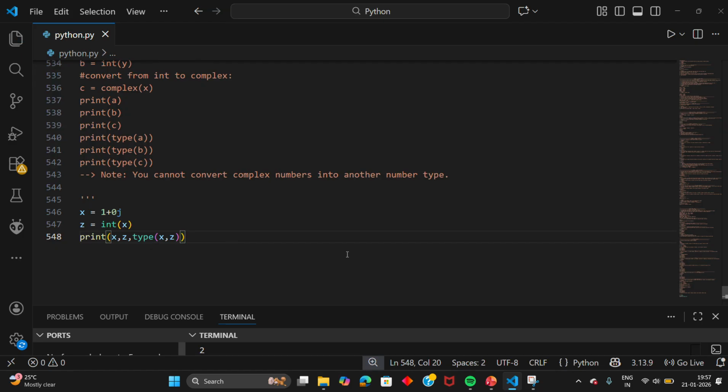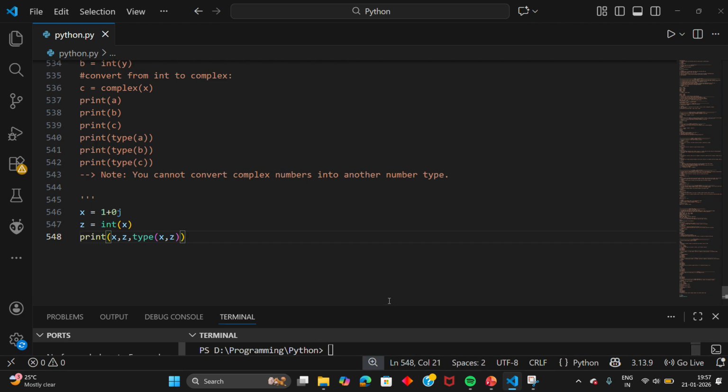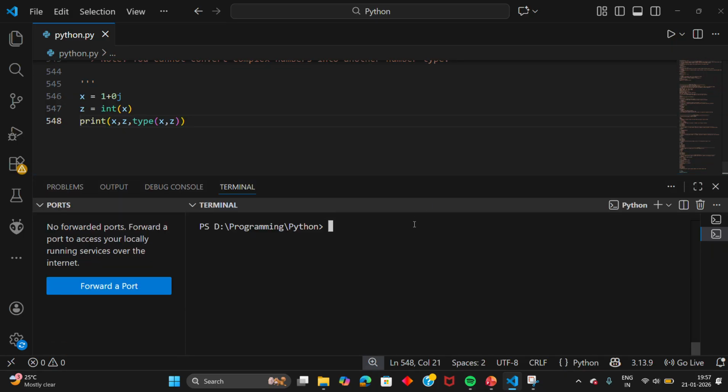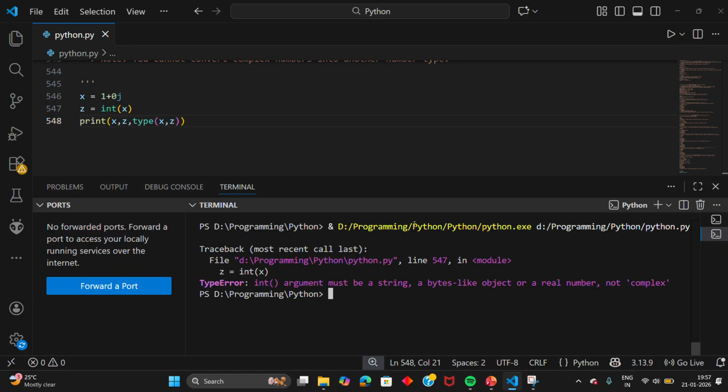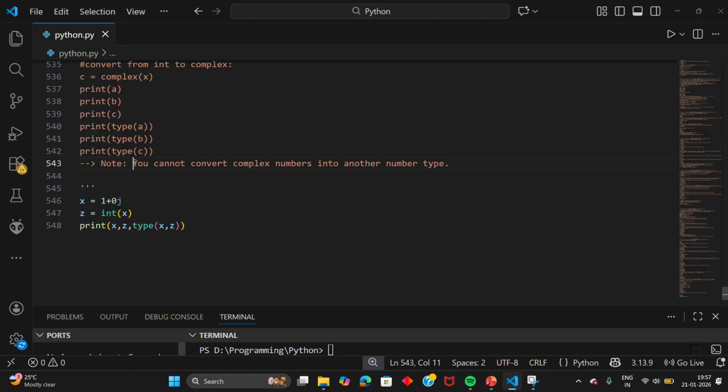I'm going to save it and run the Python code again. Yeah, we got an error. Type error: int argument must be a string, a bytes-like object or a real number, not complex. We shouldn't use complex in the int method. So this point is valid, right? We can't convert complex numbers into another number type.